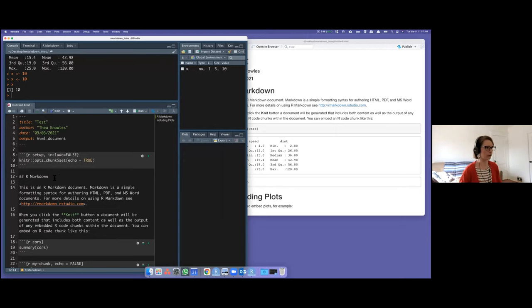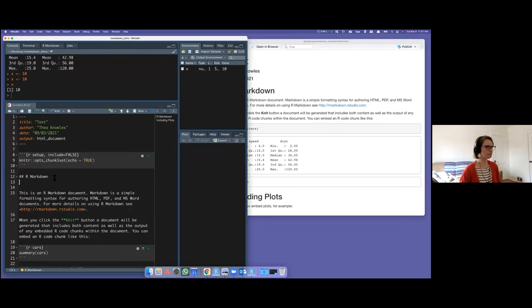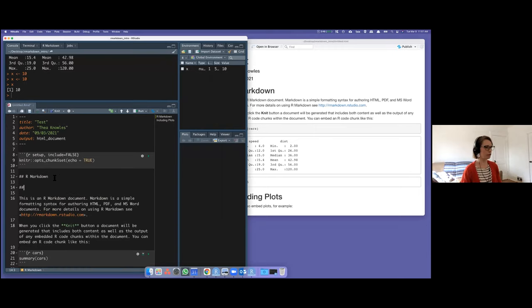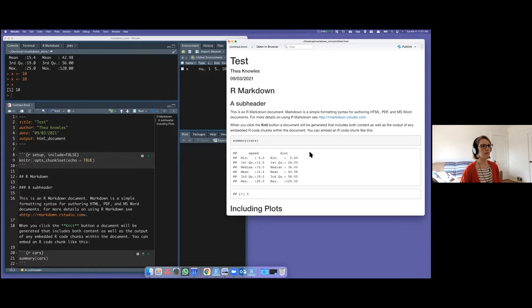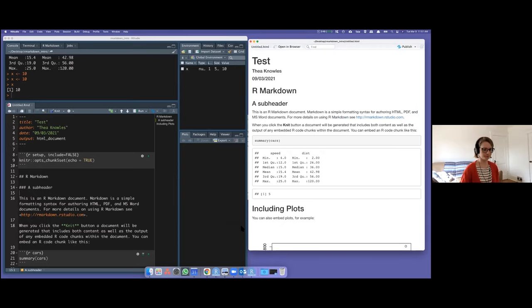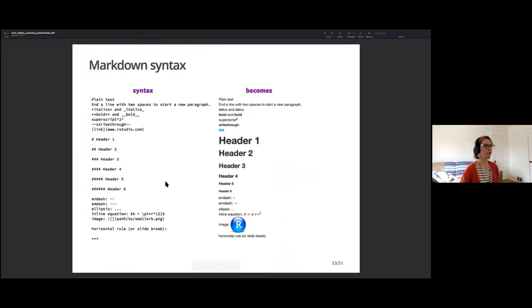So that's not the default here. It kind of treats it as another title. But I'm going to add a third level header saying another, or a subheader. And it shows right up on my outline, which is really neat. And then when we knit it, it shows up. And there again, there are ways to specify how these headers appear, but the default is just for it to appear as a slightly smaller font because it's a sub-level header. Okay.